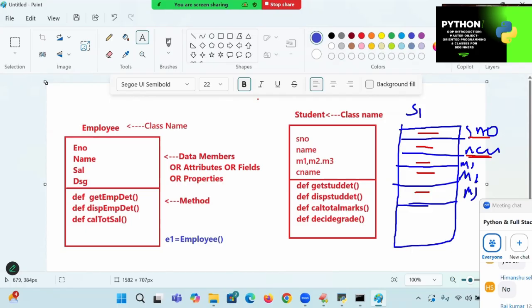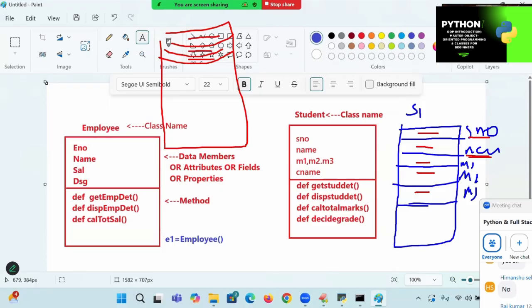In the bag, the shelves? In the bag, will there be some shelves or not? First shelf, second shelf, third shelf are called data members. In the bag, are there some compartments or not? In the first shelf, a laptop; next, a different box; next, something else. Inside the bag there are some zips. You may say, sir, there is no zip at all. What you are opening is one shelf only. Shelf one, shelf two, shelf three in the bag are called data members.